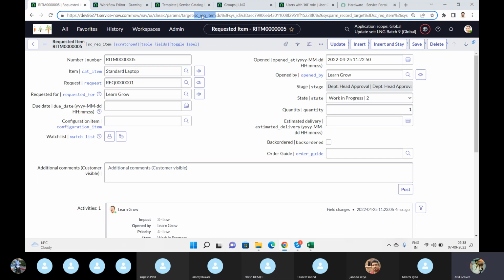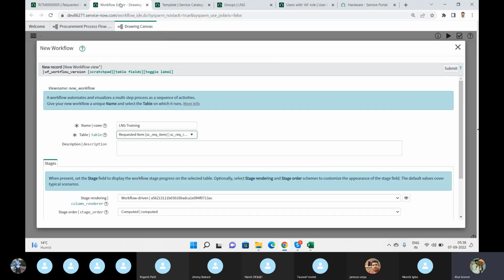Yeah, and these are very common questions. Even the same things came to my mind when I was learning ServiceNow. Because we have to make sure in which table the record is getting created. If my record is getting created in the task table, then I'll create a workflow on the task table itself, not on the sc_req_item table.